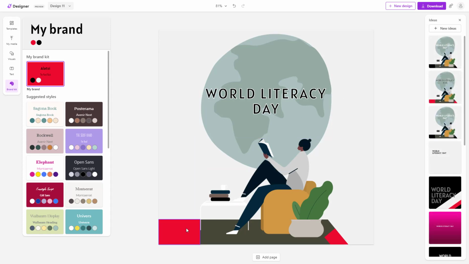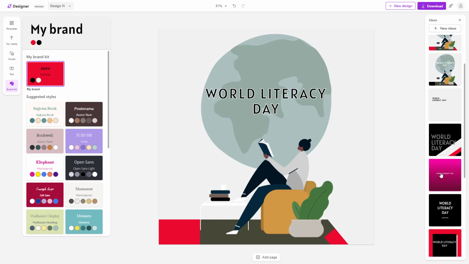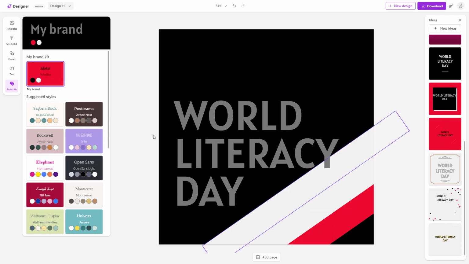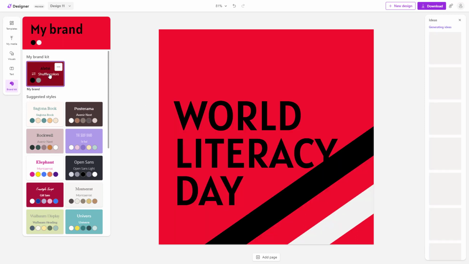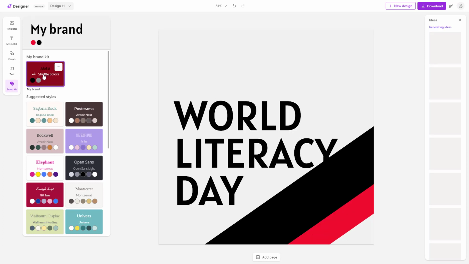So it affected certain elements in this design, but not everything, as you can see. But there may be other designs right here. Let's say, for example, I click on this right here. And in this case, you can see that the major colors of the design are from the brand kit itself. So over here, in the design idea, this is what you have. If I click right here, then it'll shuffle the colors, as you can see as I click right here.